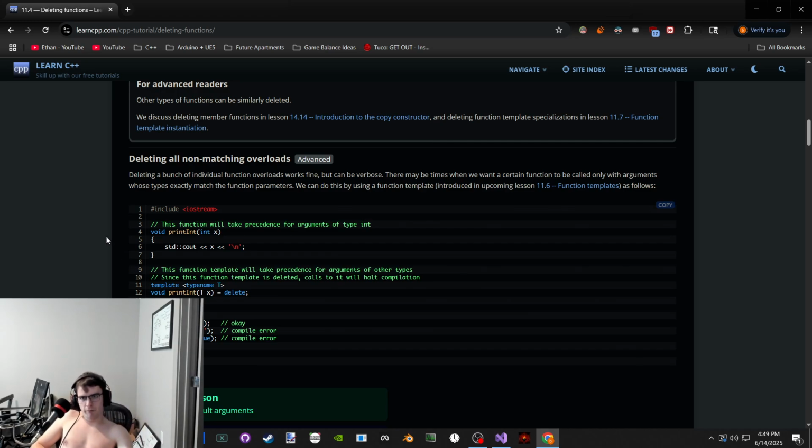Function templates, only one chapter away, or one lesson, I guess. Template type name T, and then we have print int T and then some variable. I don't like that we're doing x here, but whatever.